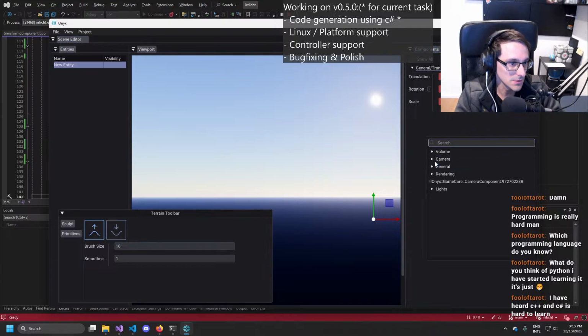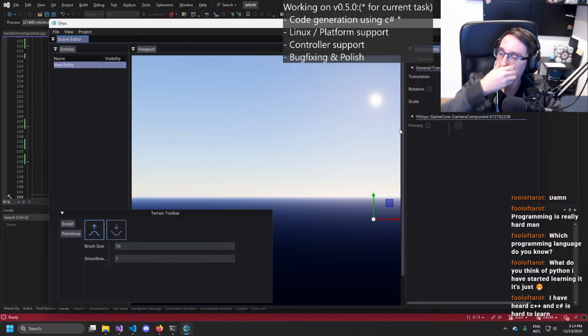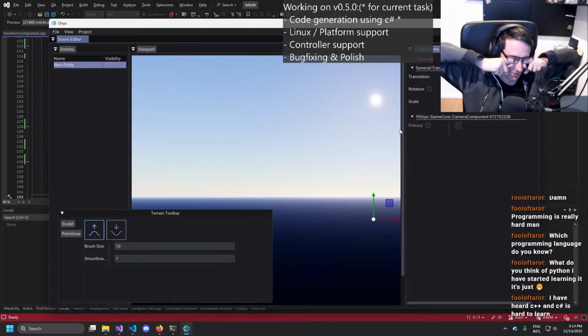Okay, that works. And where did I add it? Oh, here, right? Yeah. Okay, so that actually works quite nicely. Probably would want that to be on the whole thing though, but whatever.